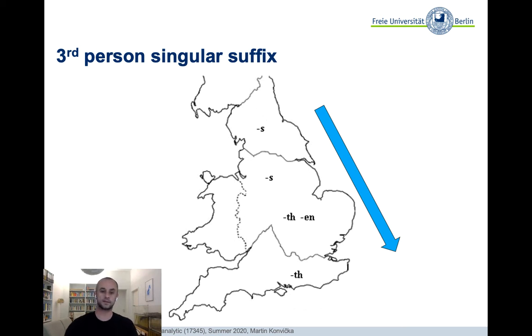And then we have this mixed area in the middle, in the Midlands, where we still have the th ending for the third person singular, which aligns with the southern varieties, and we have then something that neither the north nor the south actually has in Middle English, and that is a unified ending for the forms of the plural, right? So we maken and not we make. Okay. So again here we go, grammatically speaking, from the north towards the south.